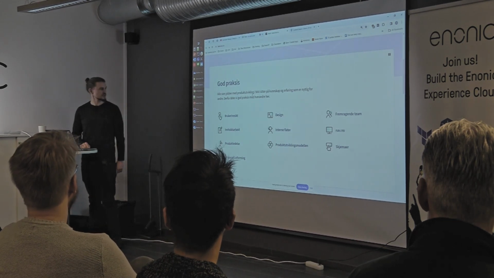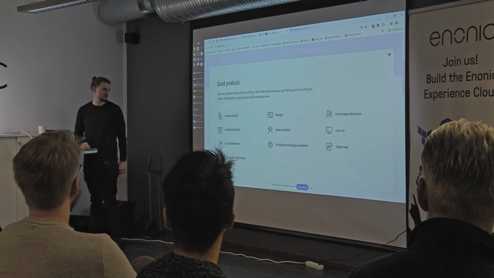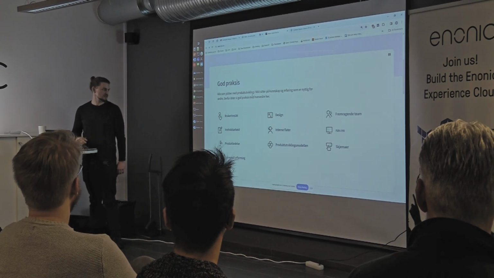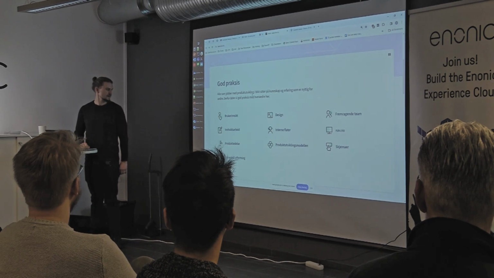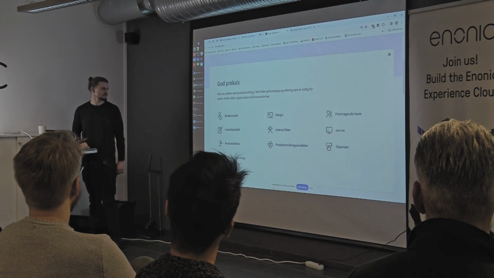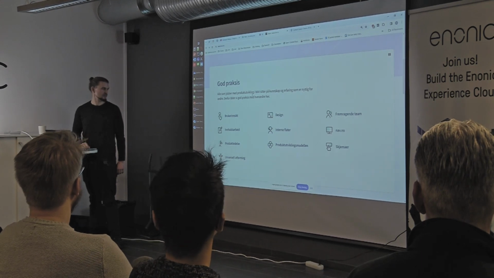It covers topics such as design, content strategy, accessibility, and various aspects of teamwork, and also how to use user testing and analytics to make your development insight-based.